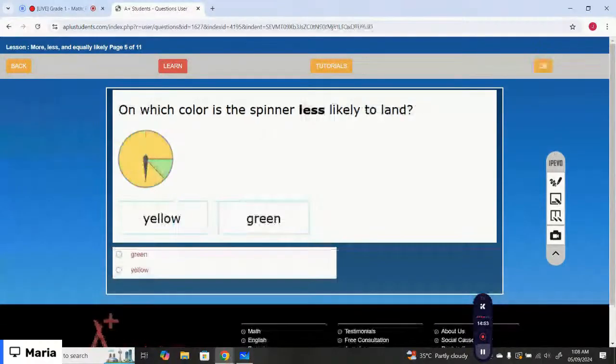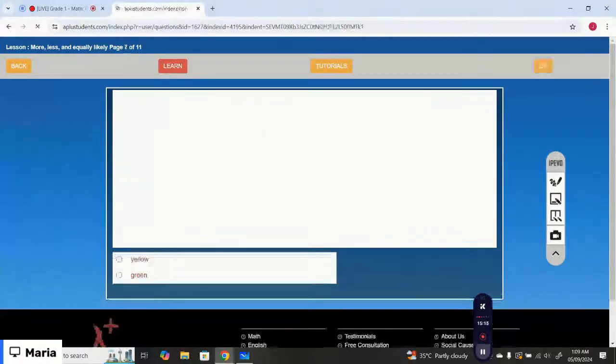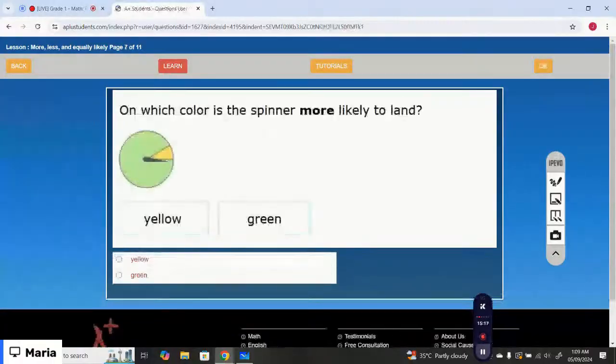On which color is the spinner less likely to land? So which is the correct option? Yes, the correct option is green. Option number one is the correct option. On which color is the spinner more likely to land? Which is the correct option?